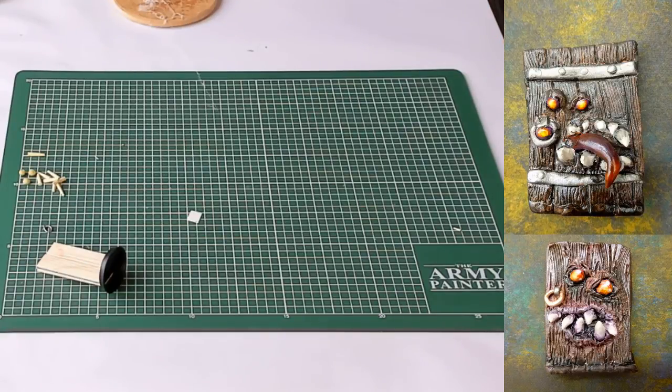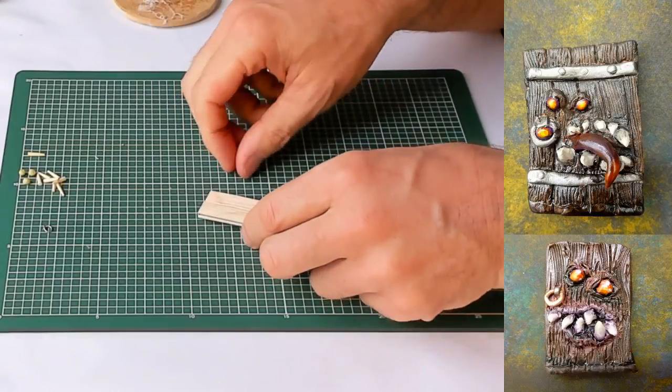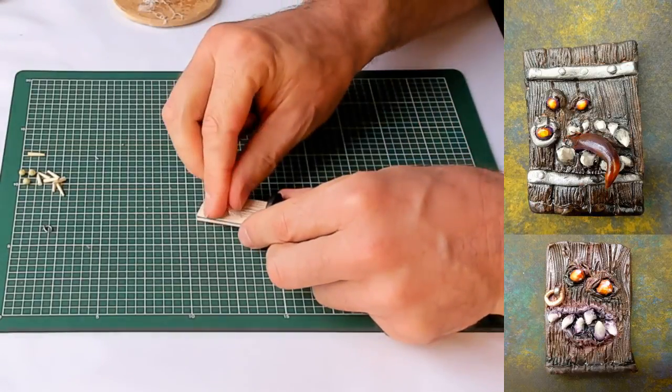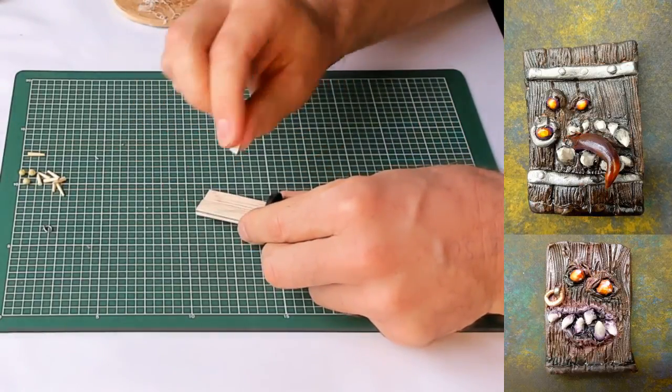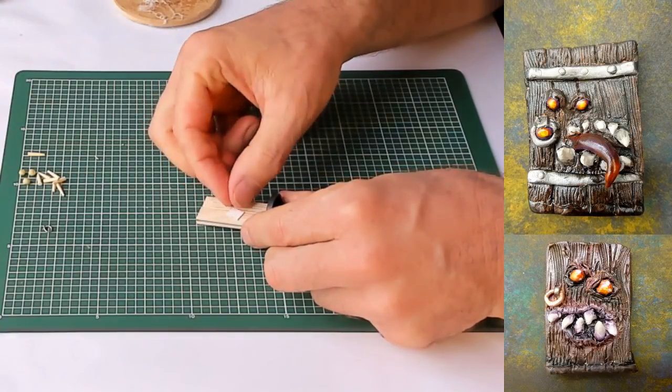Cypher Strife, watching someone paint a mini is one thing, but creating one from scratch is a whole other level. Yeah, trust me, I've done a few of these now, and it is a whole other level for me. This one is, as I said, the scariest one I've ever tried to do.